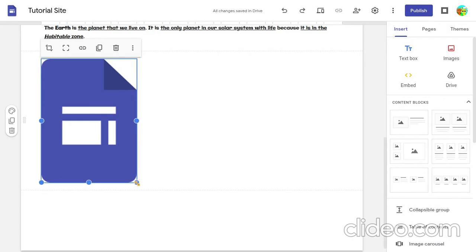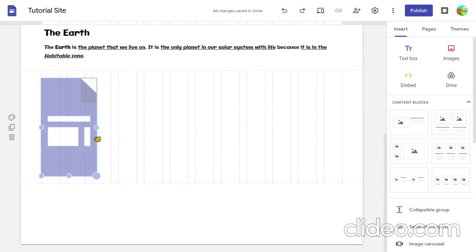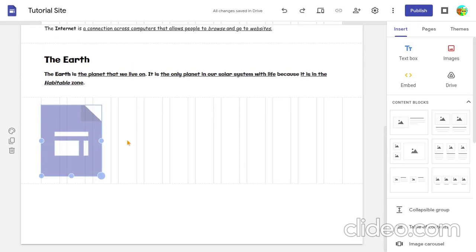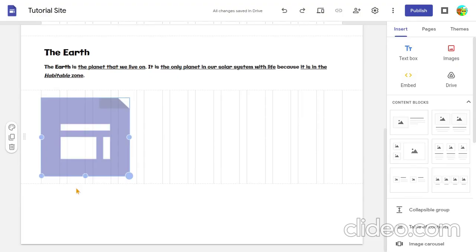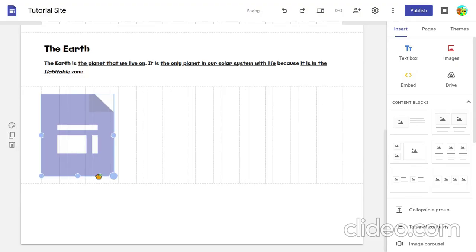But this image is too big, so I want to make my image smaller. But no, I don't want to make the image that small, that wide.